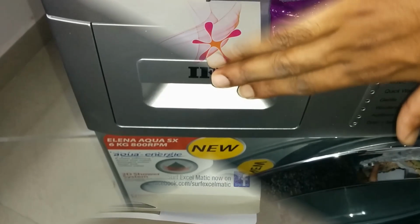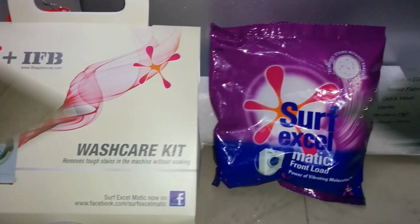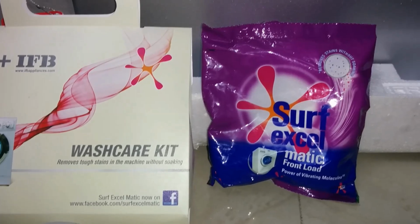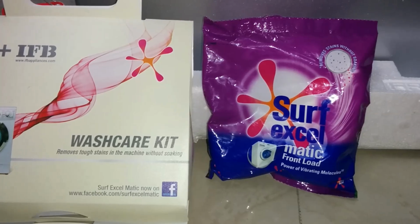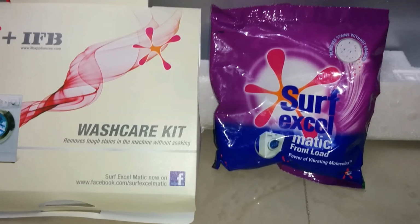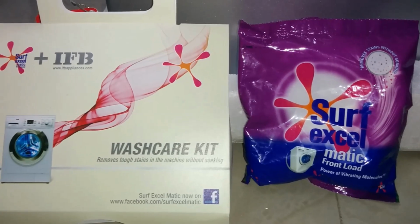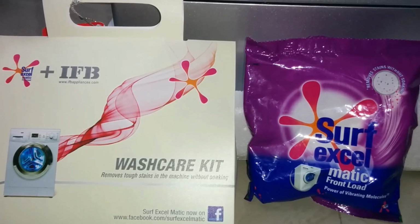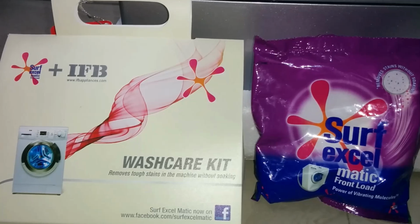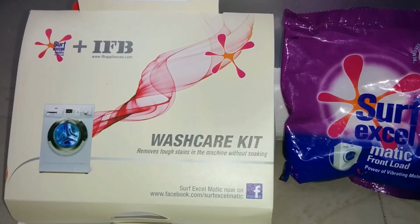And the 2D shower system, what does it do? It completely dissolves the detergent. So if you add more detergent even by mistake, it gets dissolved. You need not worry. And therefore the detergent chunks on your clothes are prevented, and this also helps to give you a good quality wash. So the 2D shower system is mainly for preventing the detergent from spoiling your clothes.